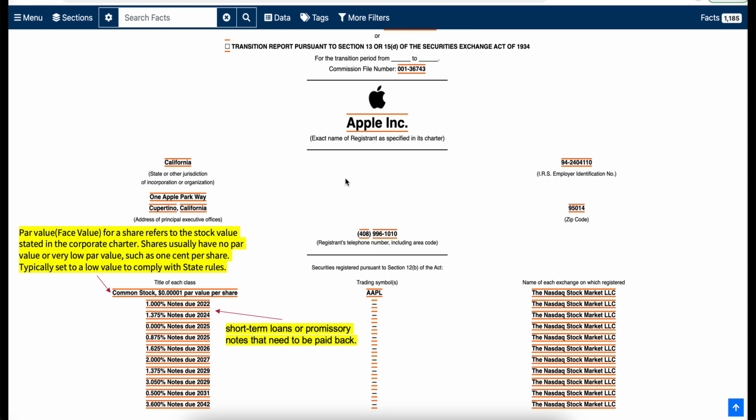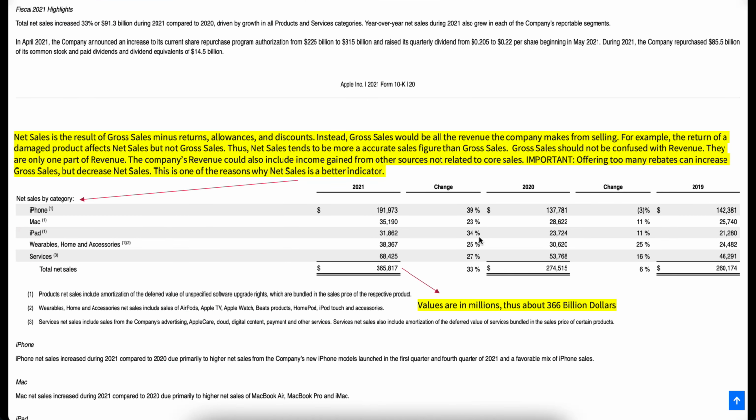And practically speaking, it's not really used for many things, but it means that nobody can actually buy shares at a lower price than this one. And as you'll see, it's a massively low price, which nobody has gotten their hands on, actually, more than likely. So yeah, it just has to be here for the most part for legal reasons, and also there is sort of like a breakdown of the short-term loans or promissory notes that need to be paid back from Apple in this case. So the next page is where the real meat starts, and over here I will try to explain exactly what is going on.